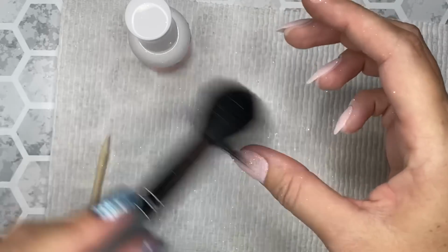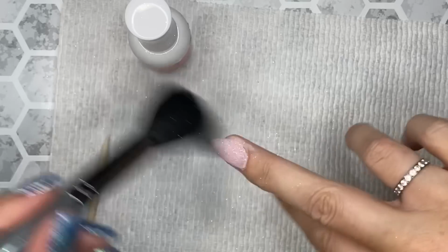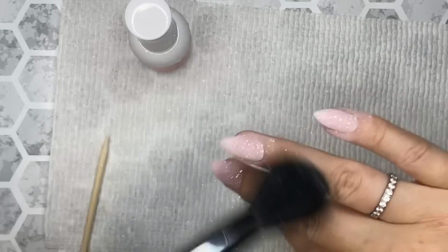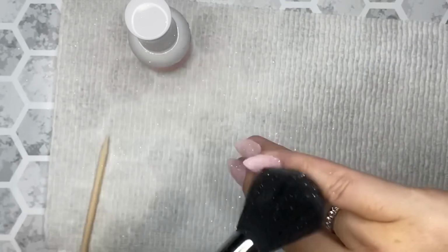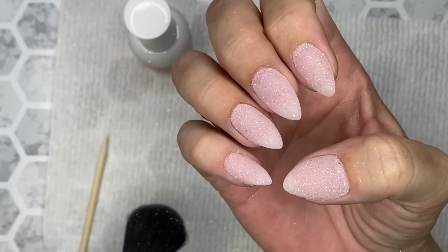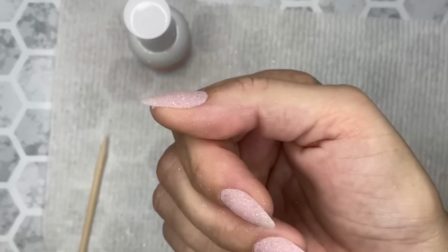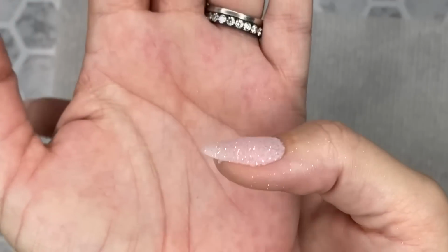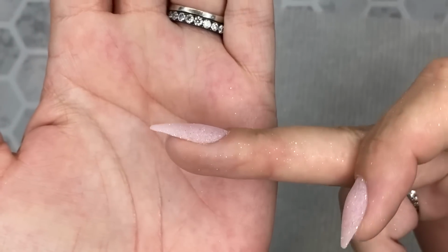Okay, so I am brushing off excess. Again, like I said, in between every single dip, you want to brush off excess as well as possible. This will keep your brushes from getting all gunky and weird, and it'll keep your product as smooth as possible as well. I just noticed that this particular color over my nails is kind of looking like a baby boomer, which is awesome. I had zero intentions of this happening, but it's good.